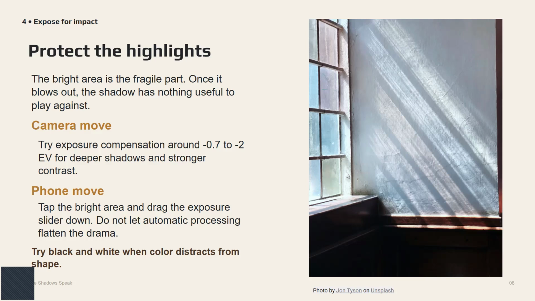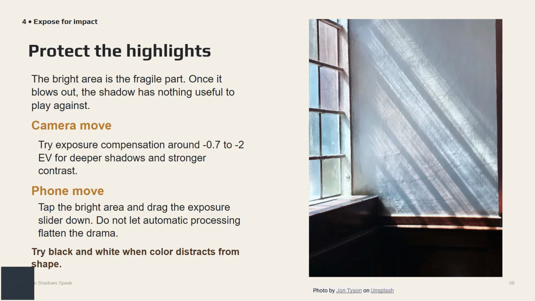That demonstration showed how the position of the light, the curtain, and the person can completely change the sharpness and shape of the shadow. Once we have a strong shadow, the next step will be making sure the camera records that contrast with the same impact we see. Once the composition is working, exposure controls how much drama the shadow has.